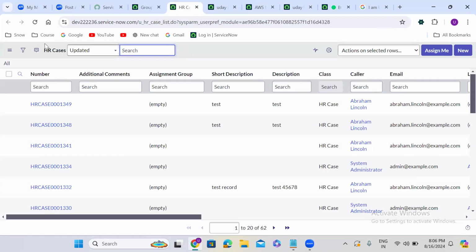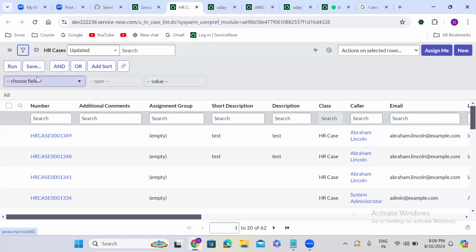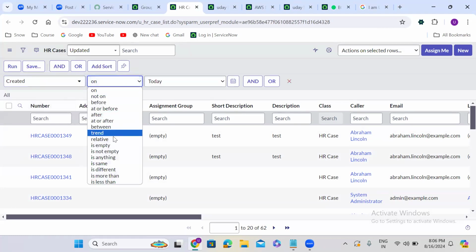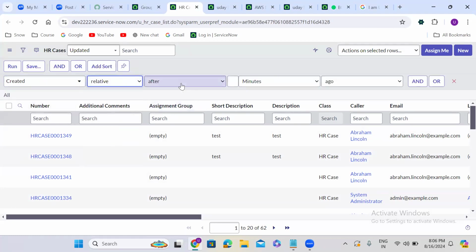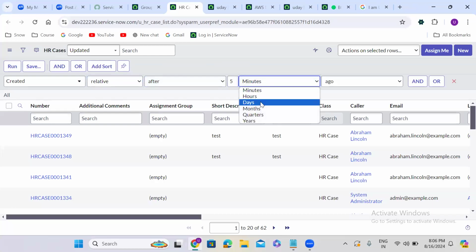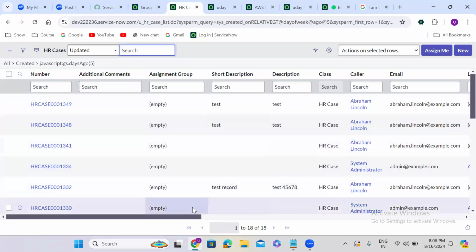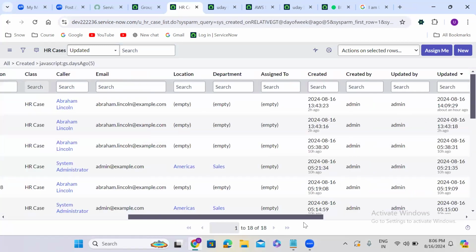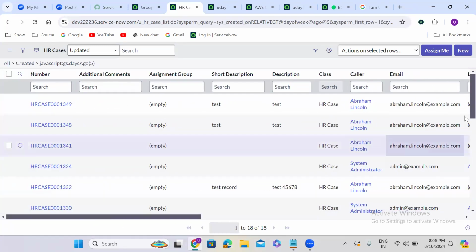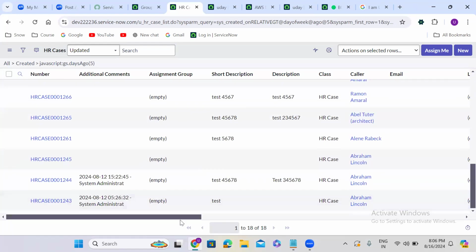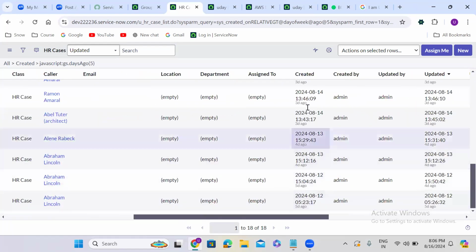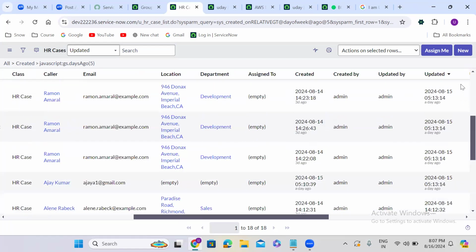For the last 5 days, I'll filter here: created, relative, after, 5 days ago. So in the last 5 days, these many HR case records are created.